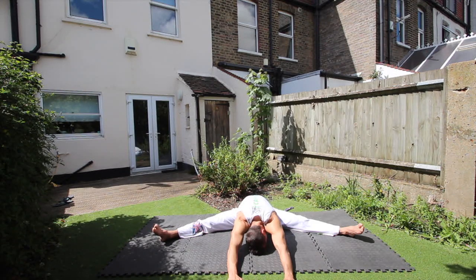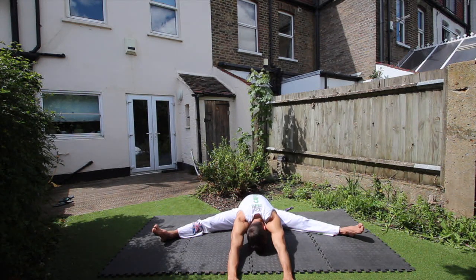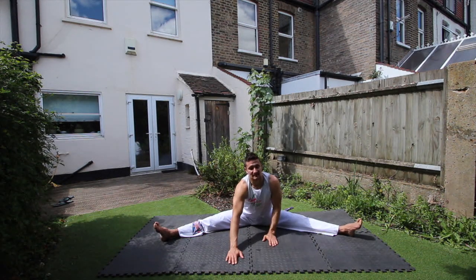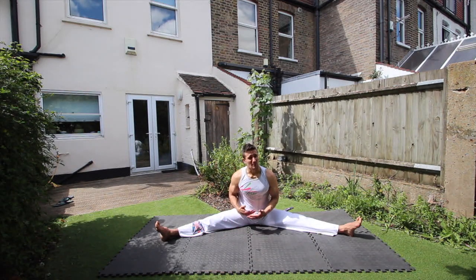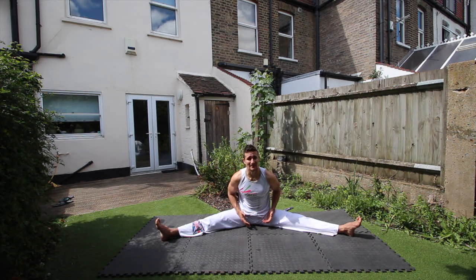Nice and controlled. If you can hold this for 60 seconds or over, brilliant. Some people sit in front of the TV. Some people just read a book in that position. And eventually that position doesn't hurt so much, and it becomes like a good type of pain. And you can increase your flexibility the longer you can hold. And that's going to benefit you so much throughout your training, and make sure your muscles stay safe and flexible so you don't ache too much the next day. So the more you do the practice, ideally you want to do this whole routine 3 times.